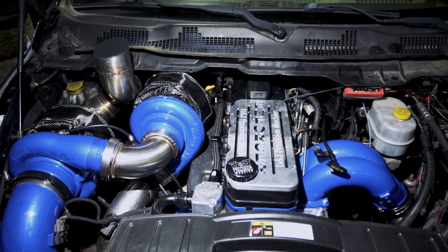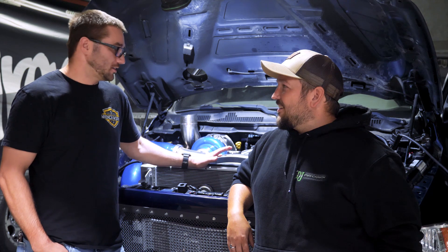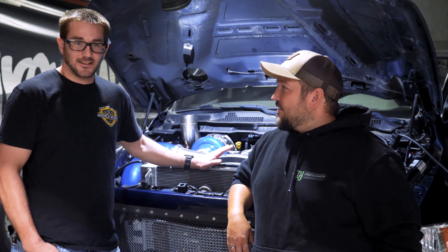We're here today with Chris Hickingbottom, and he has made it a long way in from Oregon — this is a long time coming for him. This is a project that he started in 2020. The truck came from Colorado — a buddy of mine sold it to me at a car dealership, it blew a head gasket. We made a deal: he would pay for the labor, I'd pay for the head gasket, and then smoked the trans in it next. We put a fire pump trans in it — that's a 48 swap.